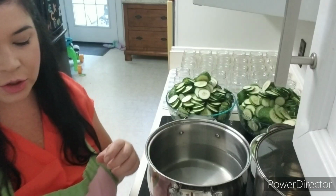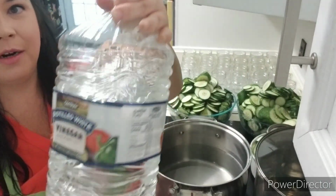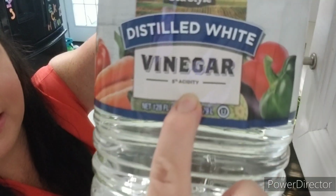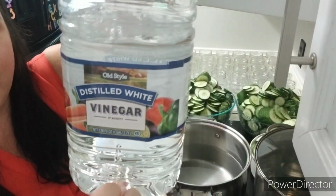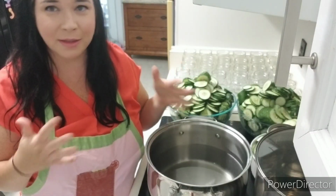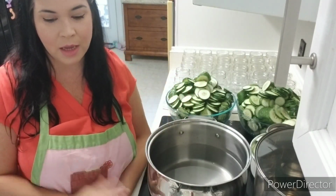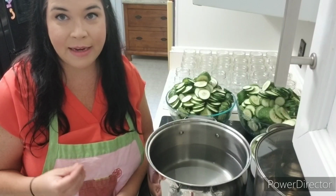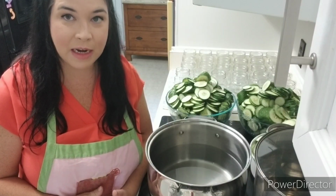And again, you want to make sure that your vinegar has 5% acidity. As you can see that there. And this one I got from Costco as a 3-pack, and I think it was like $6 and some change. I got it before the gardening season really started, and that way I could make sure that I had enough of the stuff that I need for canning.